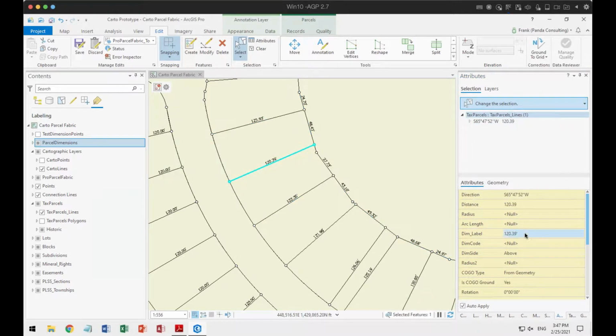Take that line, I actually could do something like that, and put more than just the number on there. I could include additional information. So if this were a dimension going to the center of a stream or the center line of a road, I could put some information on there that is above and beyond just the actual distance field inside of this feature class. All right.